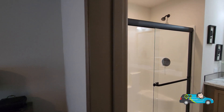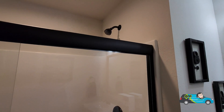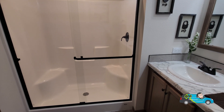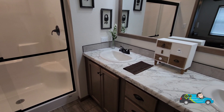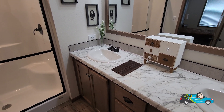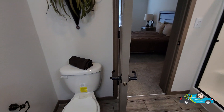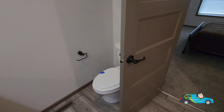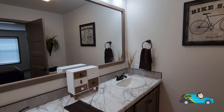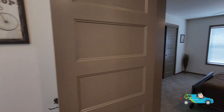Now let's go take a look at the primary bath. We have a nice fiberglass shower, comes standard with this home, with black trim around the shower. Right over here we see dual vanities and one big mirror. This home is really nice — I'm liking it. And there is your water-saving elongated toilet right behind the door. In some areas of the home, there's your register on the floor, so it all depends on the needs of the room. I'm going to do some more research and let you know what I find.